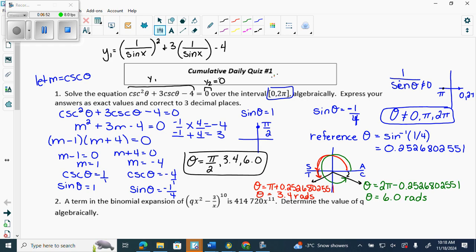If you have the fraction button, yay, use it. Once you have them in y equals, we need to make sure we're in radian mode and change our window from what to what? Our x-min should be 0, and our x-max should be what? 2 pi. Remember, that's a restricted domain, and restricted domain means x values. Always. So we're going to go to our window, we're going to go 0 to 2 pi.